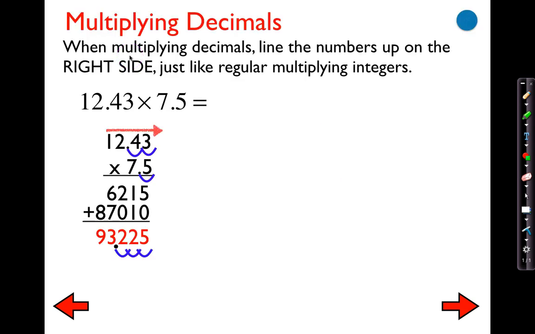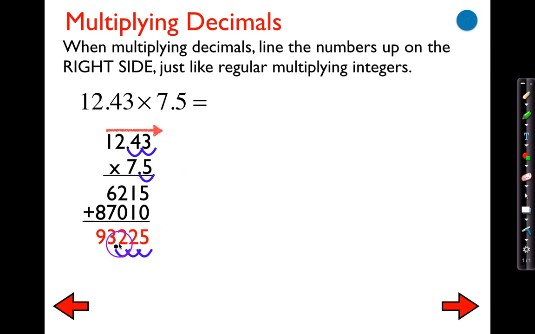Okay, so here with multiplying decimals, what you're going to see is basically you line up the numbers closest to the right. You're going to multiply it across, and the key thing to remember is in order to figure out where the decimal goes, you need to count how many spaces it is from the right. So here you're going to count 1, 2, 3. So you're going to do the same thing for your final answer. Start from the right and move 3 places.